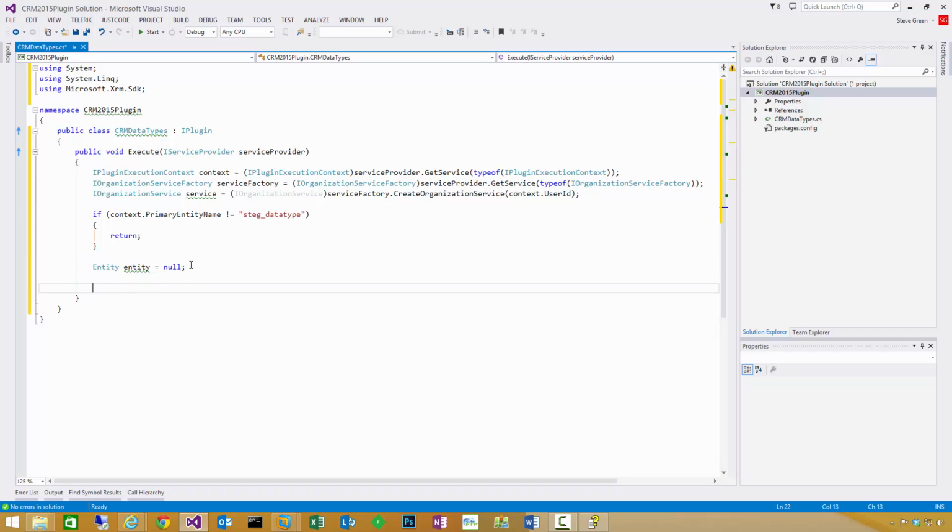So then we can do a check on the context input parameters to see if it contains an object called target, and that target represents the entity that's passed in as part of the message.